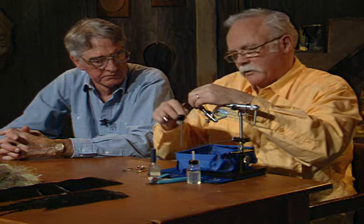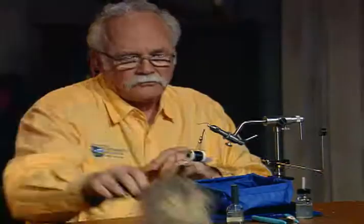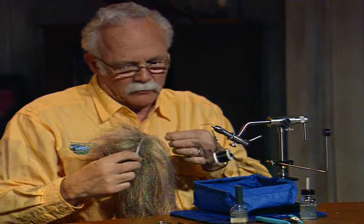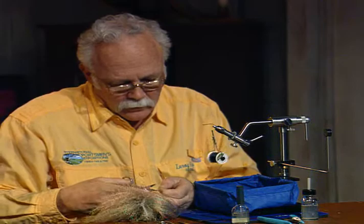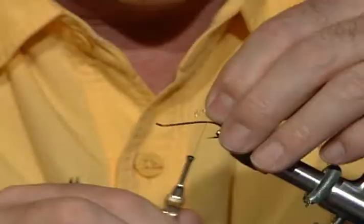I suppose that could be tied in a variety of sizes, and if you really wanted it for sea run cuts, you'd probably tie it a little smaller. I tied them 6s for the ones that went over there. You could tie them whatever. And I'll just take a few strands of this, and I don't want a great deal of this stuff in there. I probably got 5 or 6 strands is all I have. Clip them off even, tie them down.